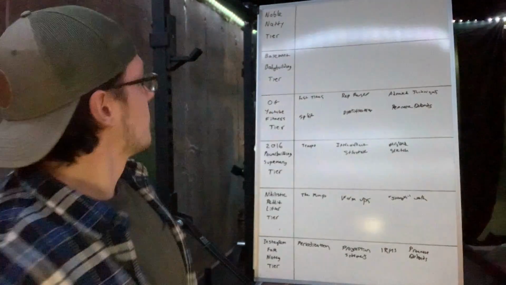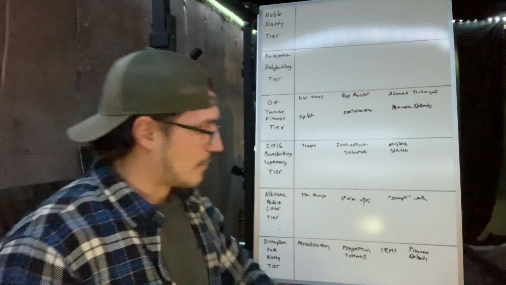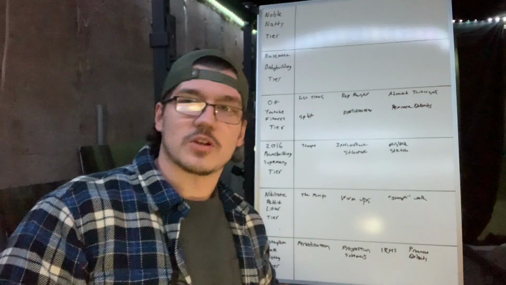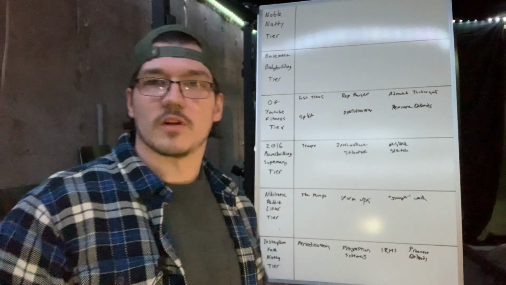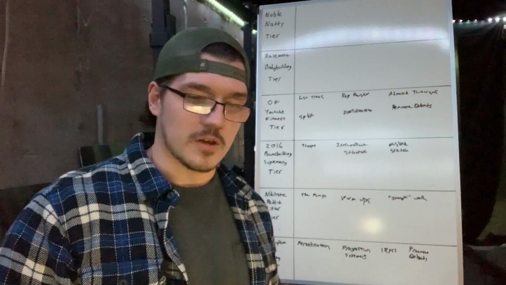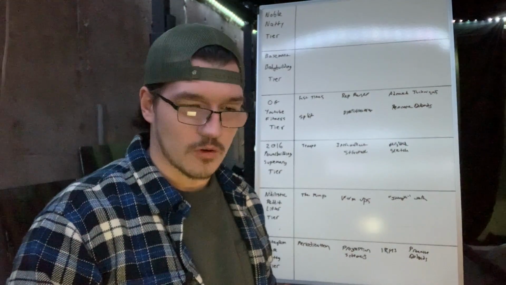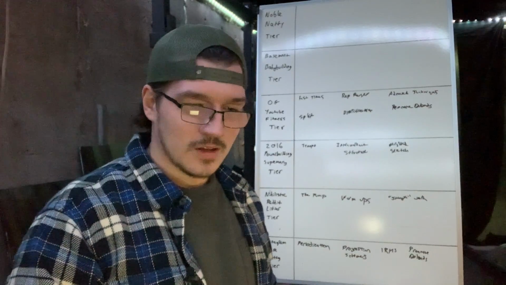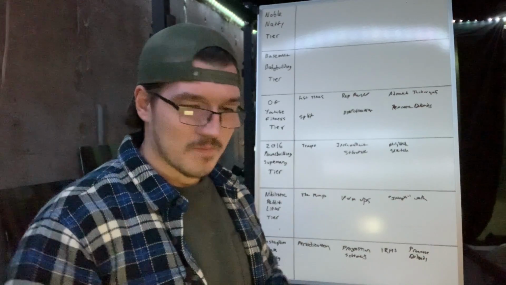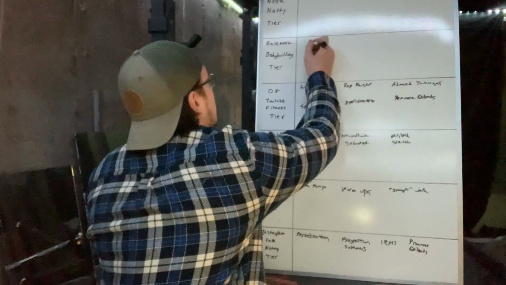Up next, this one's controversial. So this is the basement bodybuilding tier. I feel like it should have been at the top because it's my channel, but at the same time, I think the Noble Natties is more fitting because it's not just myself in this community. There's a lot more lifters that I've learned from that you guys have learned from. So I do have to put the Noble Natties at that top tier. So for the basement tier, the first one that I've got here is tension curves.